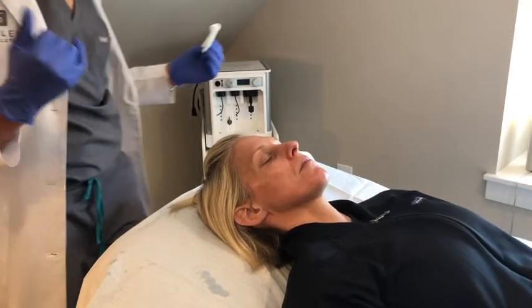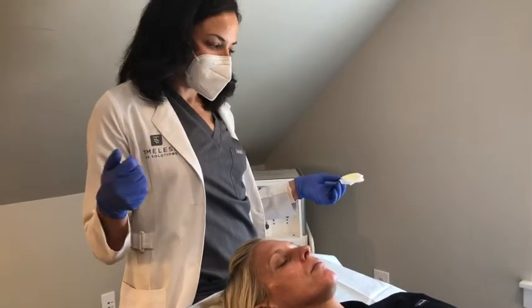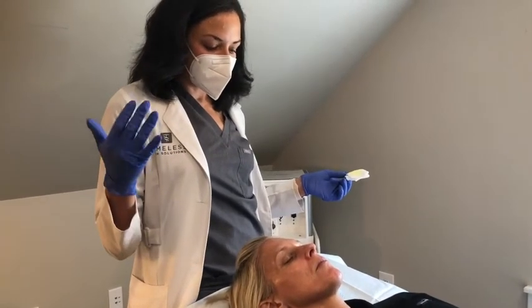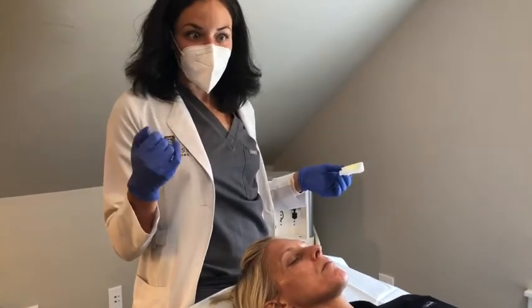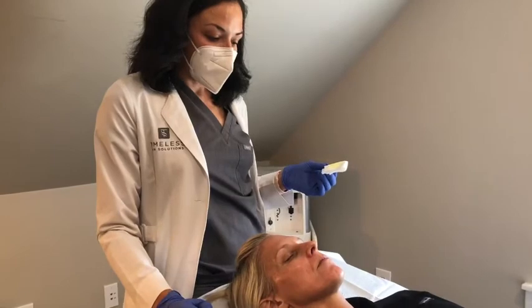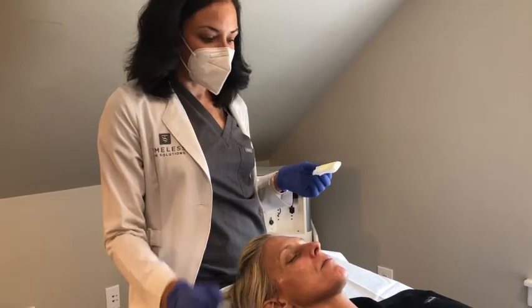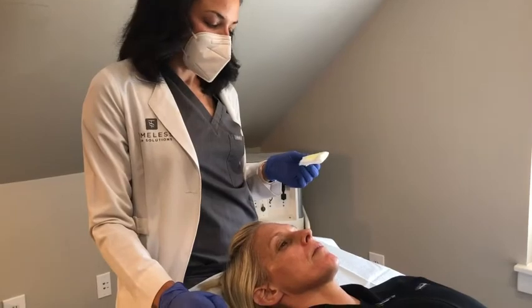Melinda, after the 12 to 24 hours, what should be the next expectation for Stacy? After the 12 to 24 hours, she's just going to try to stay out of the sun and use gentle cleanser. Once we get up to that 48-hour point, I do expect some exfoliation of the skin. At that point, Stacy can use moisturizer to mat down any of the peeling or flaking that she's seeing. And that's pretty much it. We're going to avoid retinol for 7 days, and I'll see her back in a week to get that second diamond glow in.